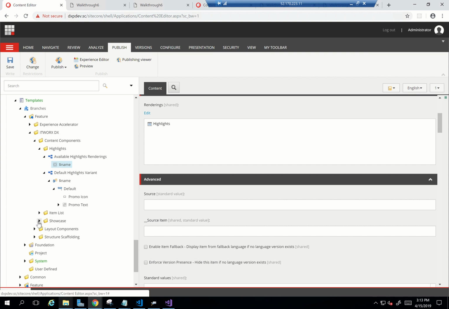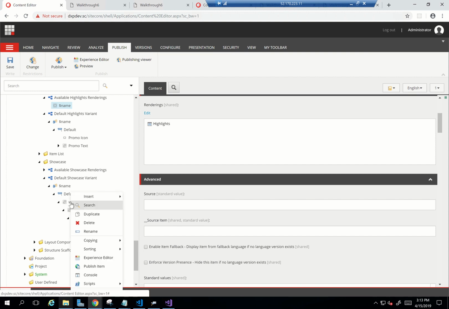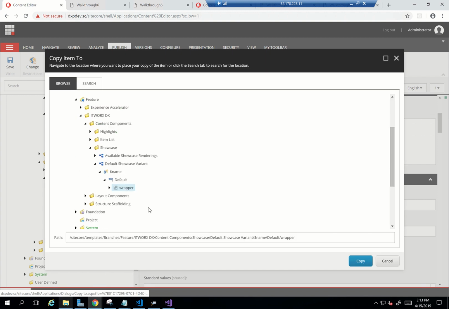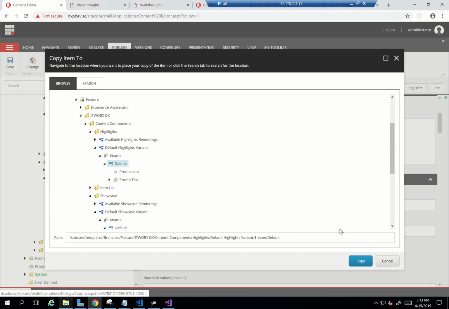Now that's not how I want it to look. As we said, we want it to look like the showcase. So what I'll do is I'll just copy that one. So it's default wrapper, container, row, left side, right side, and so on and so forth. So let me just copy this so I don't have to write it with you guys, and we're gonna go through what it does right now.